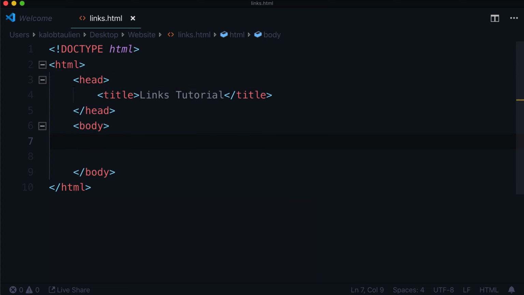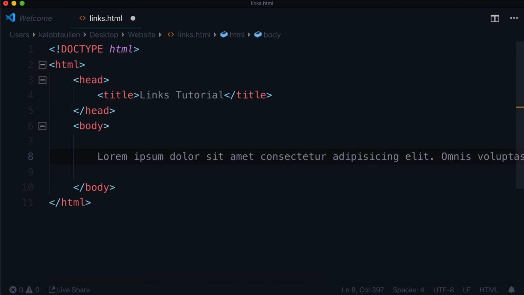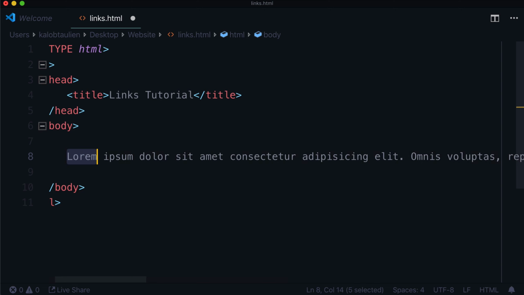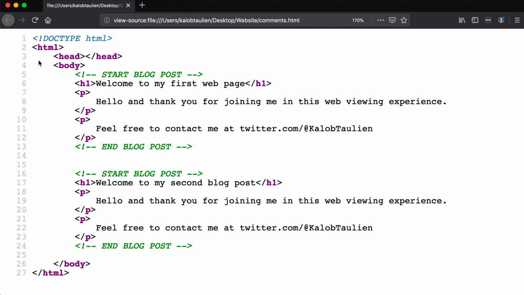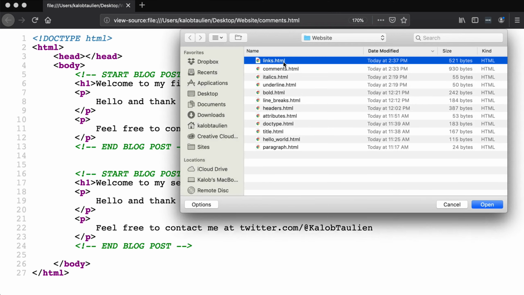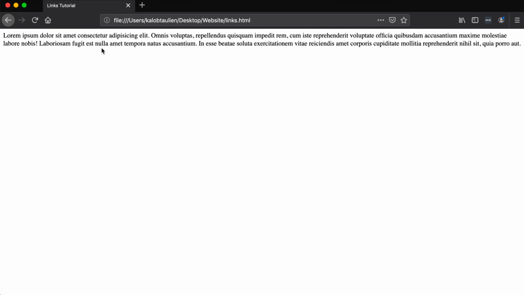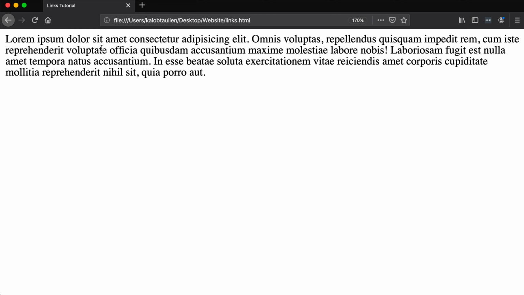And let's also add that doctype HTML5. Now, when we write some text on here, let's say we wanted to write an article about, I don't know, going to Google or Facebook or my website, Coding for Everybody. Let's say we're writing some sort of article like that. Let's do a lorem 50 here. It's going to create 50 words of lorem ipsum for me. And when I open this up in Firefox, we're going to see, just open up links.html here. It's just a bunch of boring text, nothing noteworthy in here.